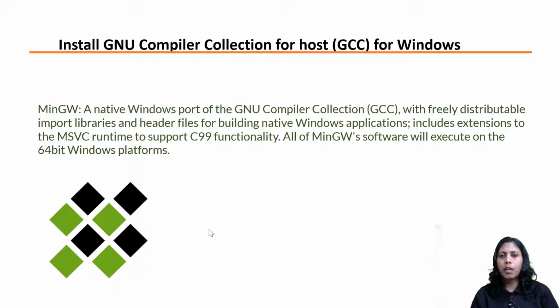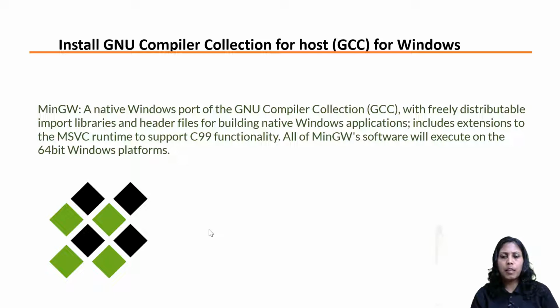Now it's not required. But the problem here, as I told you, is that CubeIDE is dedicated to the microcontroller, so the compiler for the ARM Cortex controller is already there. We are actually installing this GCC compiler called MinGW, especially for Windows. It provides freely distributable import libraries and header files for building native Windows applications.